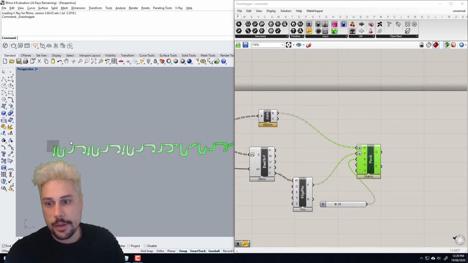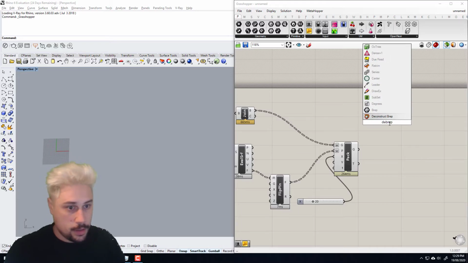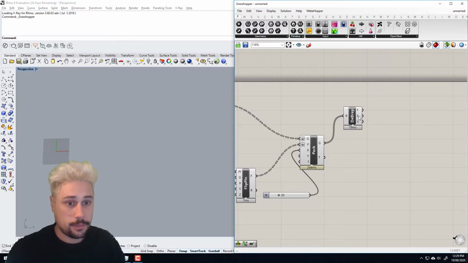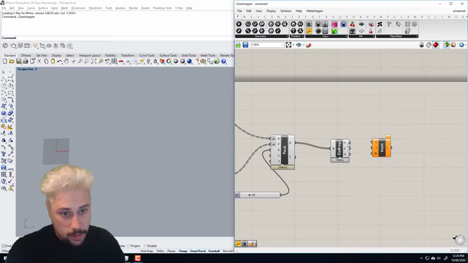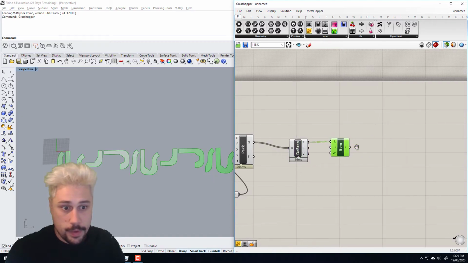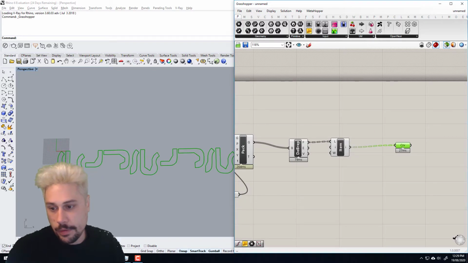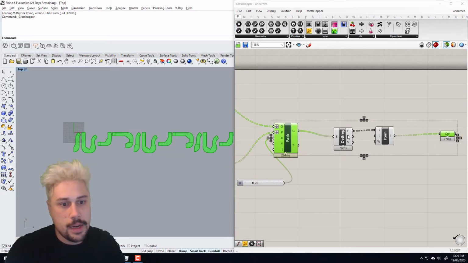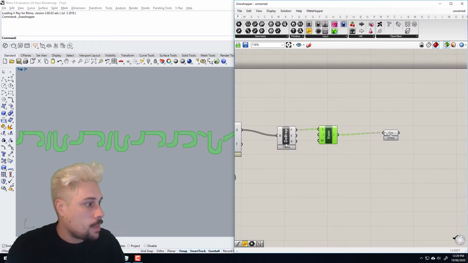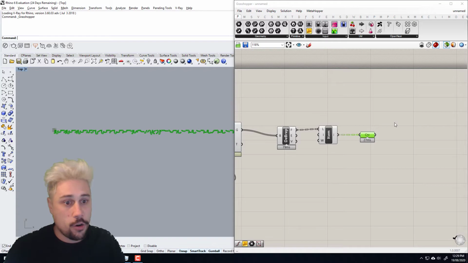Cool. So what we're going to do now is debrep them from here, and then I'm going to grab that one and turn it into a curve. Then essentially we've got an outline of each geometry, and this is going to be unique to the way your geometry is made, but like that one, which is very good. And then just turn it into curves very quickly. So we're nearly ready to put this into OpenNest.